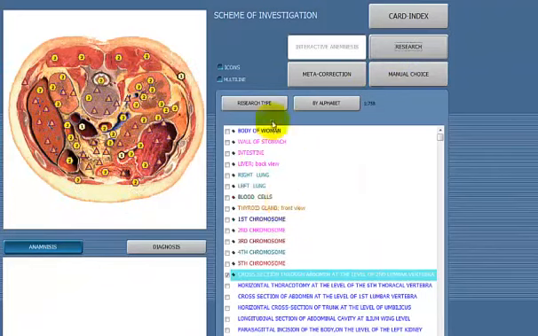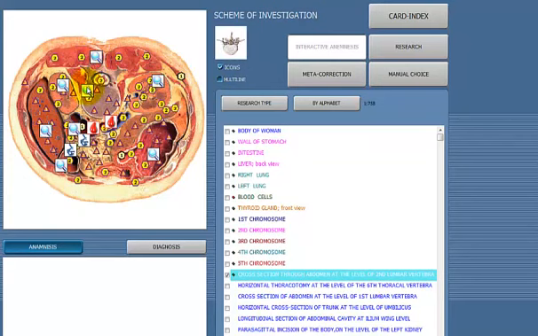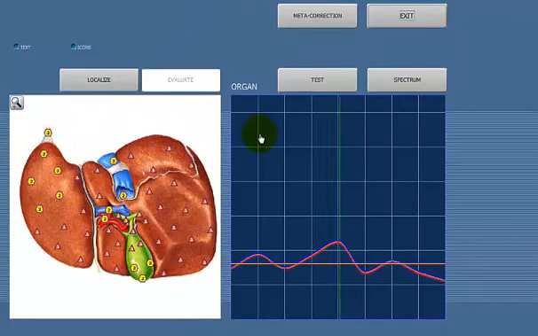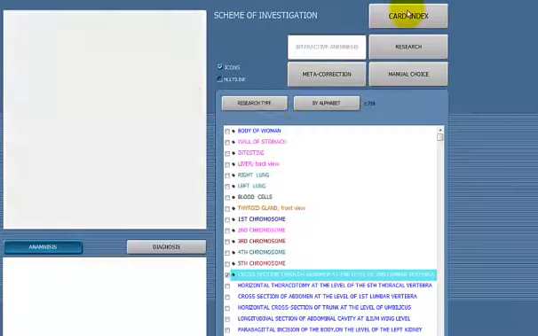Let's say that you are curious about what else is in here. If you just move your mouse, you see that this is a kidney, and there's a kidney here, and there are some other cells and tissues in here. You can just click on it and it can scan it, because mine was already scanned, it's just going to take me to the results.